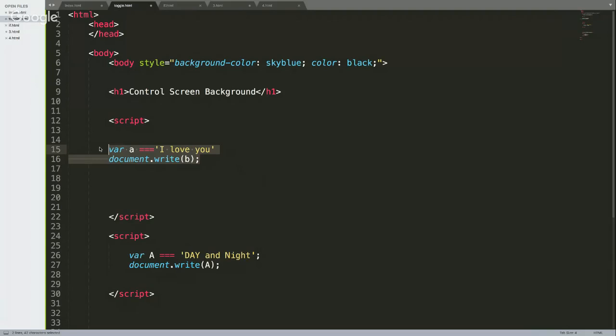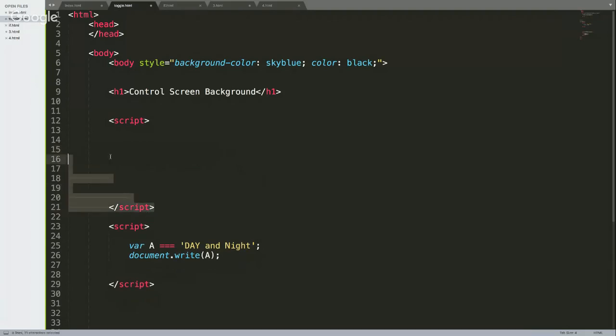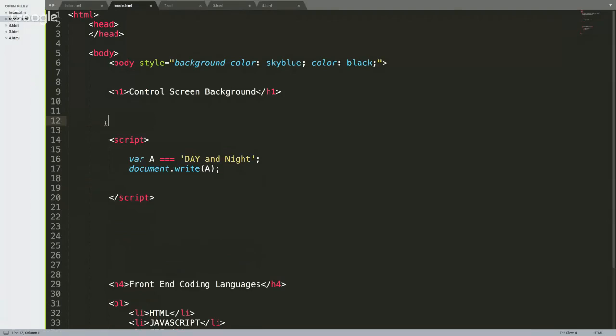So let's create a button. Enough for practice. Before, we created a button, and then we put a JavaScript. When we click the button, we wrote the JavaScript that changes the body tag style, like that.